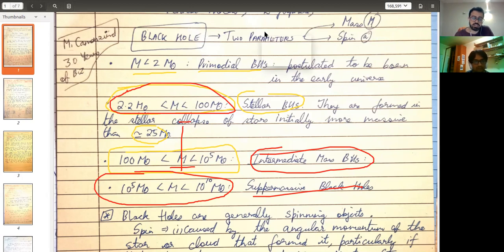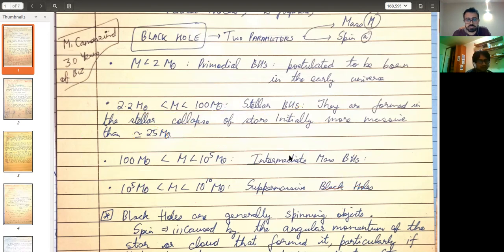The next set of detections by LIGO, or maybe X-ray astronomy, would be to find out more about these intermediate massive black holes, because then you would have an idea of how you go from one range to the other. These masses have been put in, the upper mass being 100 solar masses here and the lower mass being 10 to the power something, so how does this come into the picture? People need to find out more about intermediate massive black holes.